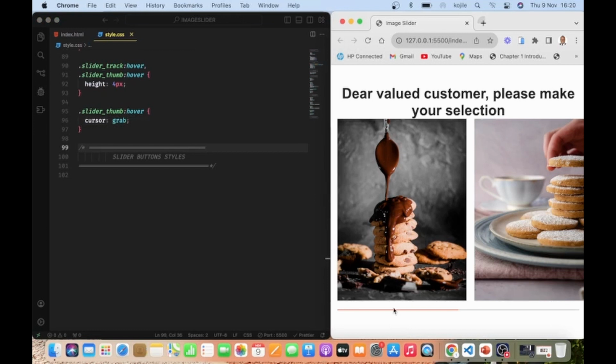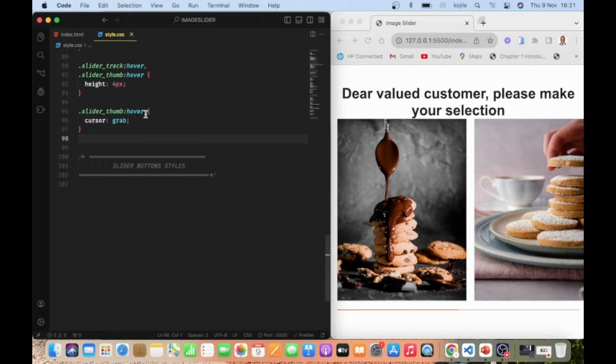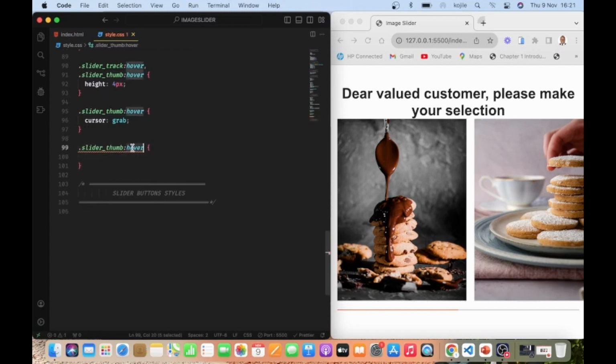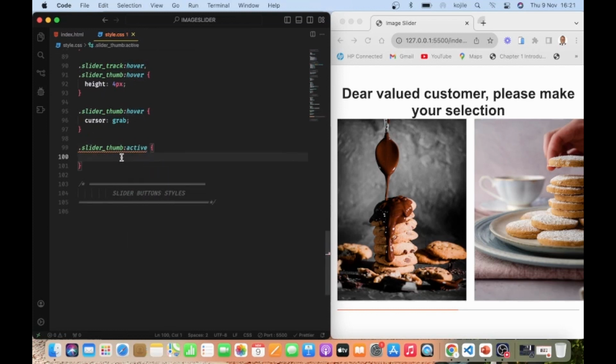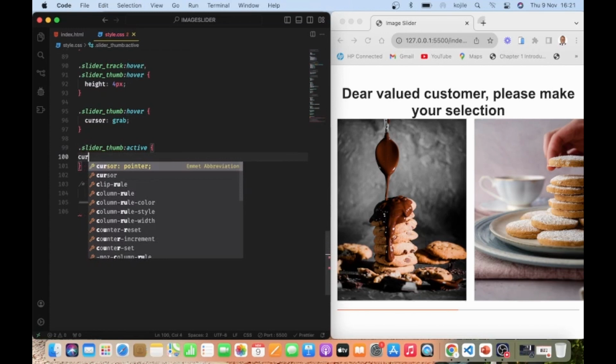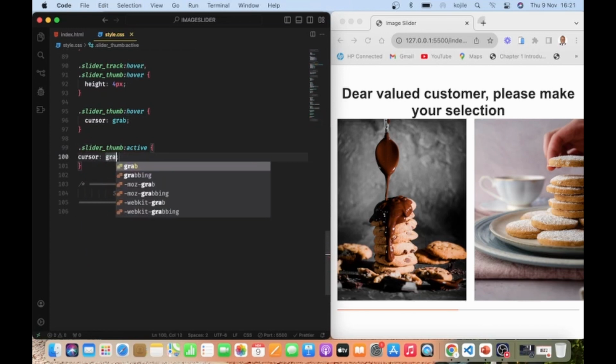So here's grabbing. When it is in active mode, we change this pseudo class to active, so the cursor should be behaving differently and should be grabbing at this state.